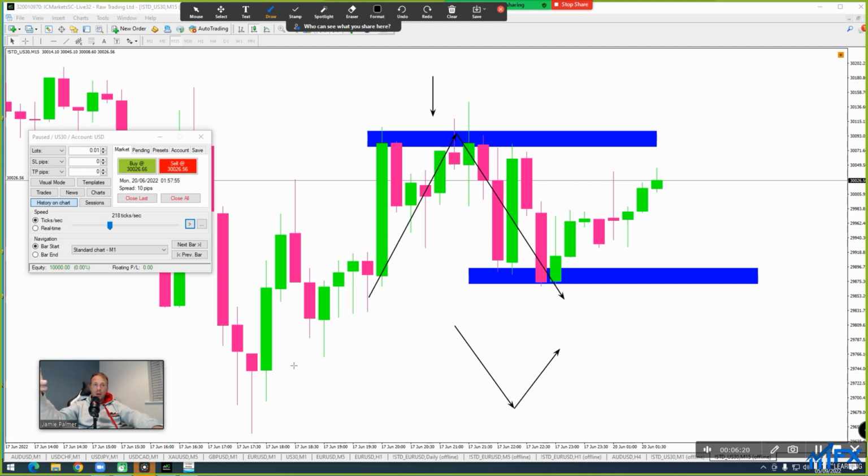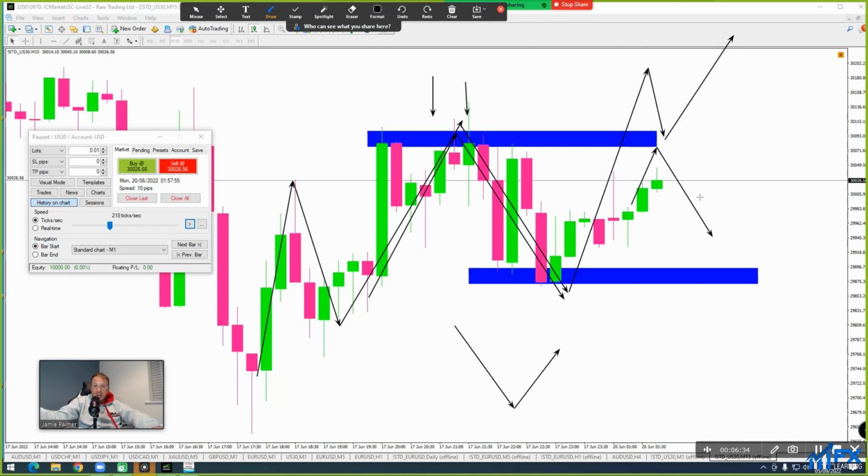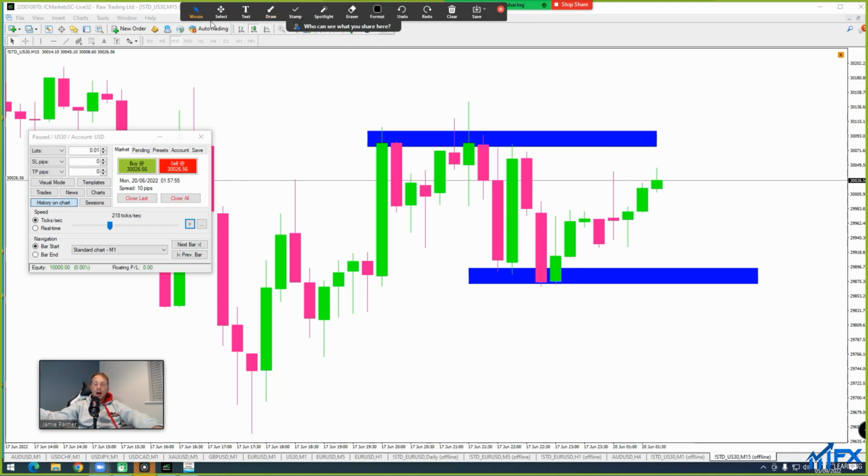In an ideal world, because this is an uptrend, I'd be looking for price to break above it and potentially retest it. Or I could be looking for sells at this level because we've had sells from there before. But then again, this would be against the trend. Two scenarios: I'm either selling here against the trend or I'm waiting for the break and retouch and buying it. Whatever happens here, I want the 1 minute to be confirming the same thing.